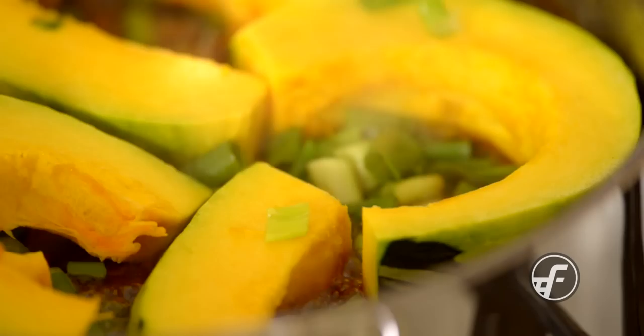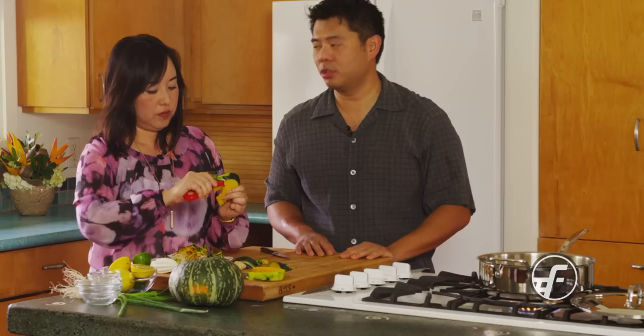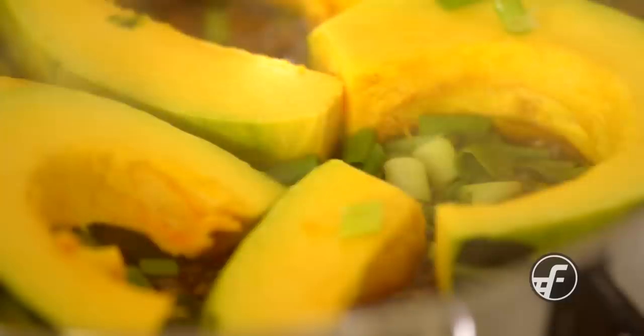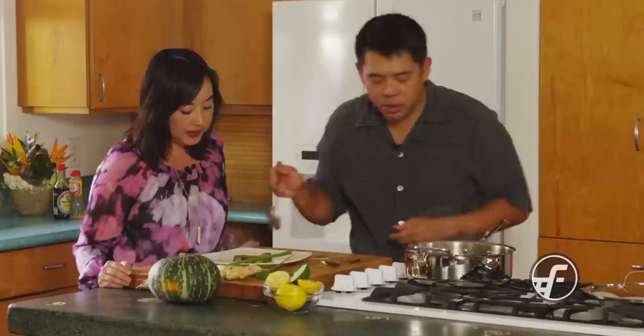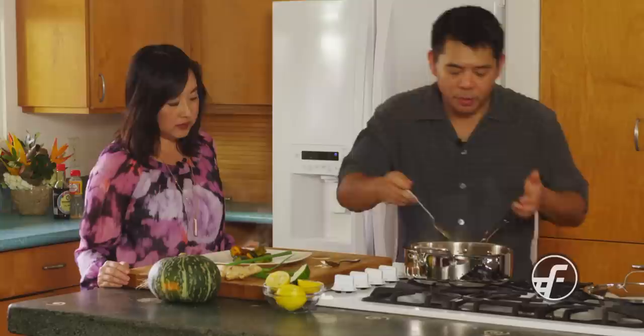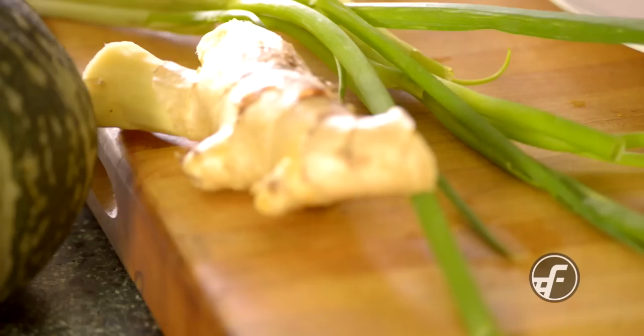We're going to finish these last couple of pieces, put it in the pot, bring it up to a simmer, cover it, and just cook until it's fork tender. It's always the prep that takes the longest. We had this covered and brought it to a very low simmer so the flavors can all come together. As it slowly simmers, it's slowly reducing, so we have almost like a glaze that's made. The sauce soaks into the pumpkin and also gets some reduction, so what's left is the flavor of the broth, the shoyu, and the citrus.